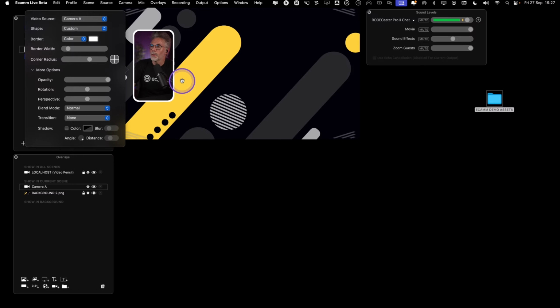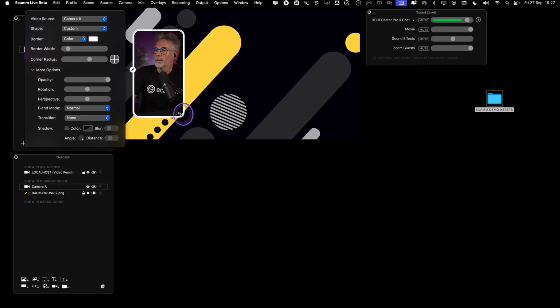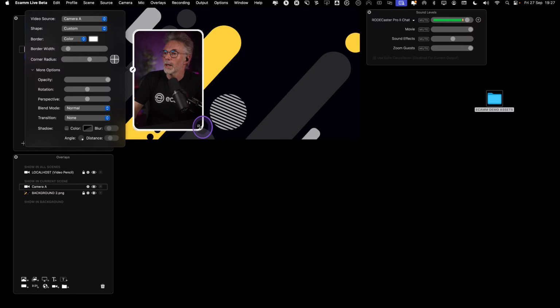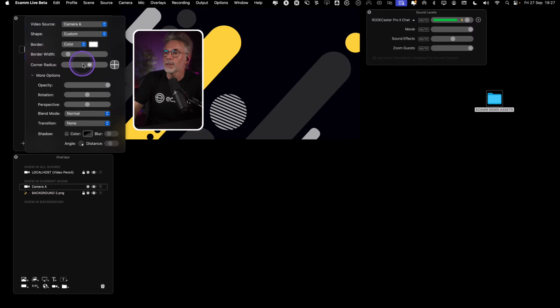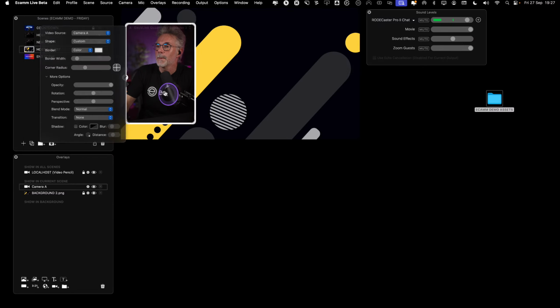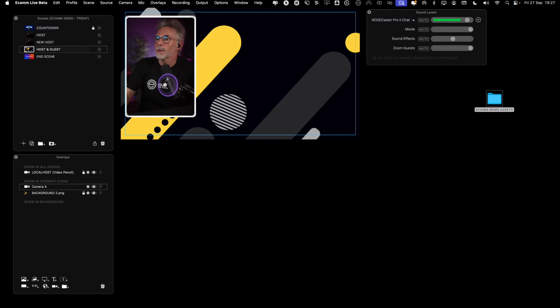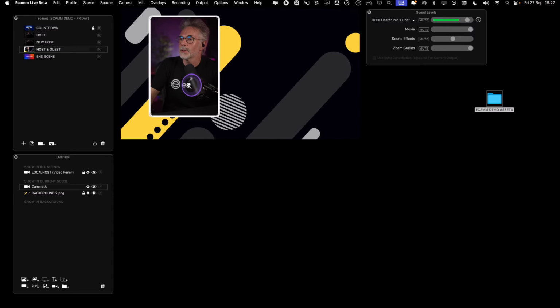Or custom. And with custom, I can actually click, pinch, and drag around the actual area where I can get this to be sized how I want. So I'm going to click on this pen tool again. I'm just going to change the corner radius down to something a bit more manageable. Okay, going to put that here. And as you can see, it's now going to snap for me.